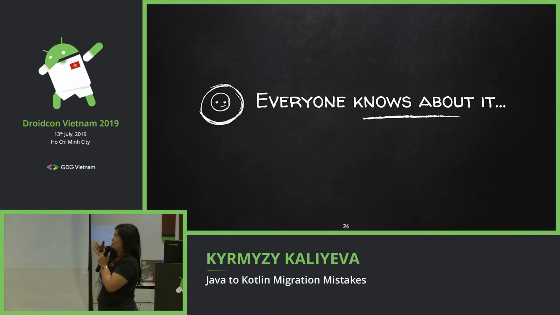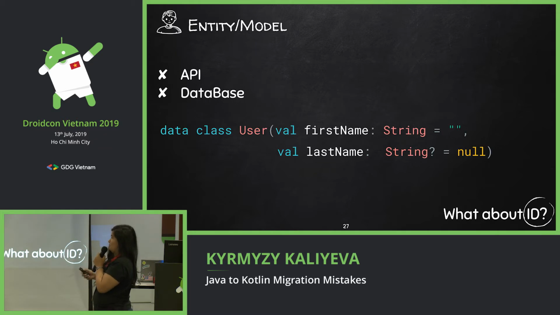But why have I mentioned it here? While I was creating the entities or models, I struggled with creating these models for an API or database. For example, if we are receiving some JSON files, and it can be null or cannot be null, we need to define it in a proper, smart way for database entities. Also, it maybe can be different. For example, if we have an ID, should null be accepted or not? So while you are converting Java to Kotlin, I think this is the most important thing while you're creating the models.